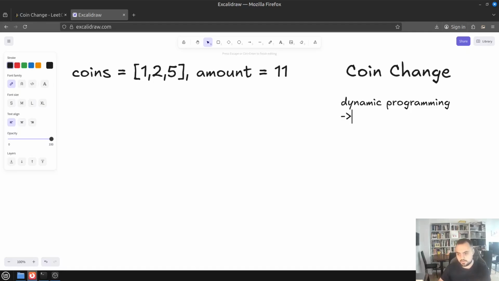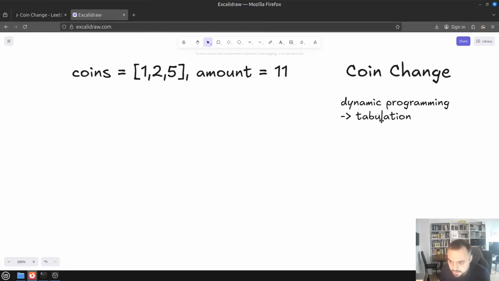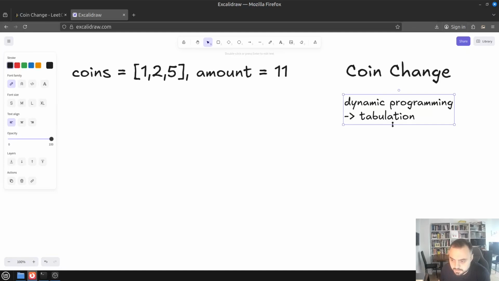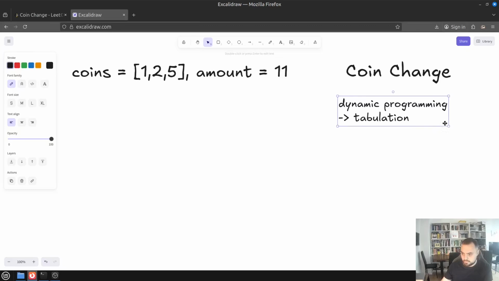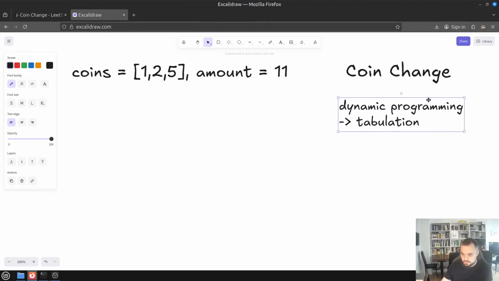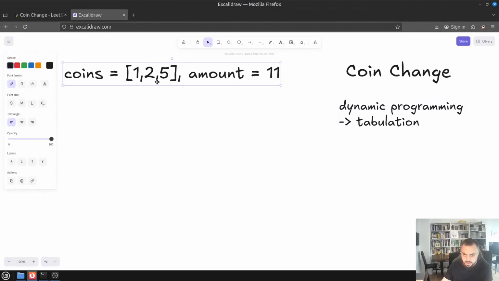Then you can use something like a cache, which can be used either recursively, and then it's called memoization, or you can store it in some kind of array or list, and then it's called tabulation, which we will use this time. And then you can basically reuse those easy to compute sub-problems in order to arrive at the final answer. We will discuss it in detail on this particular example.